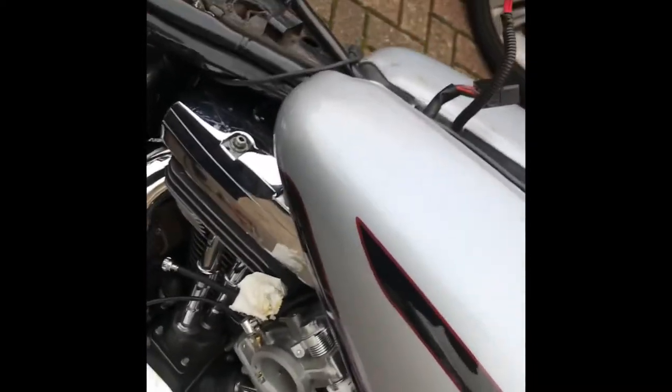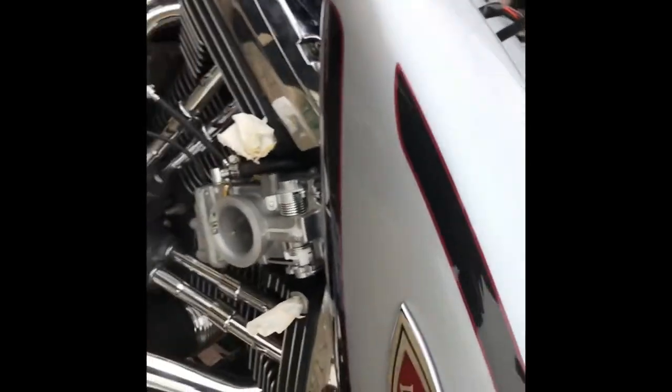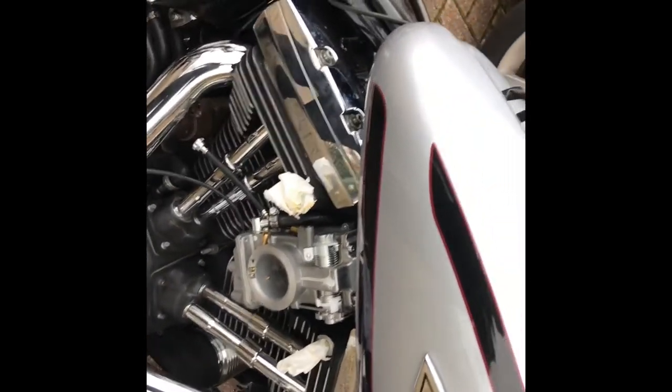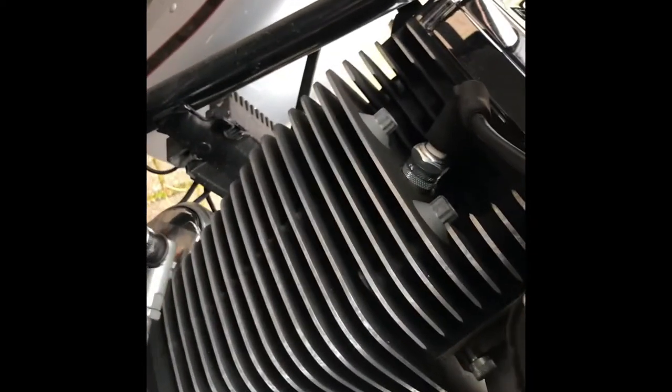We'll lock them off and then it's a case of starting to put on the front piece — the air filter and the breathers — and after that remounting the choke, which is just resting in place at the moment. Remount the choke knob and then we're away with a mixer.